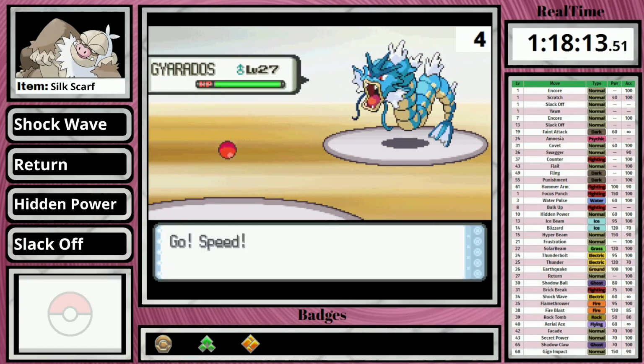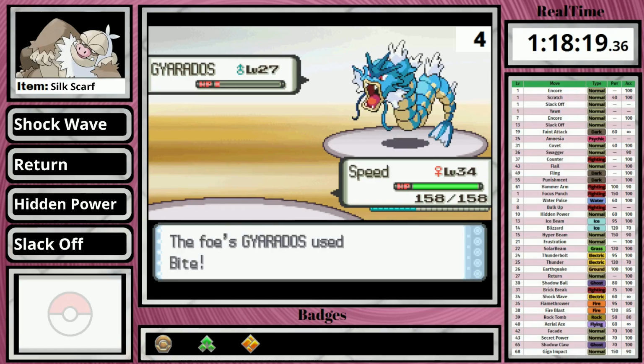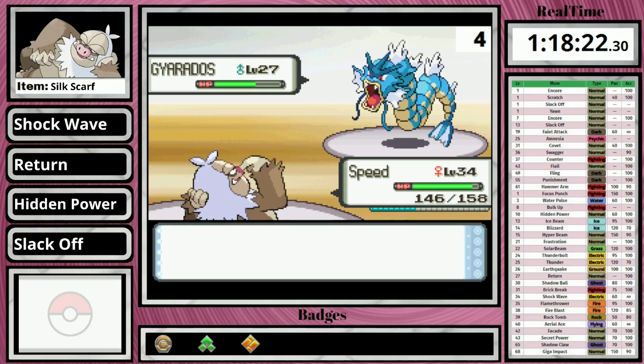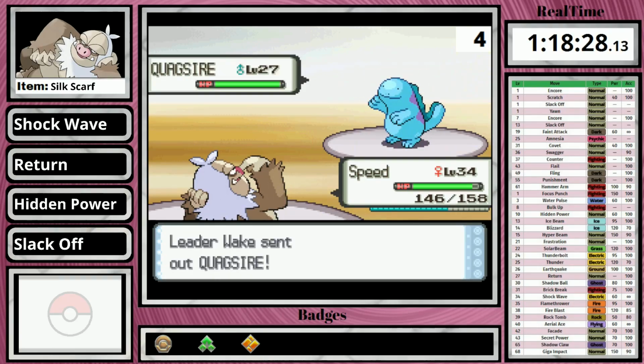Since I now have Shock Wave taught over Brick Break, I used it on Gyarados, and I was very surprised when I saw this, but Shock Wave is not a one-hit on Gyarados. That is usually never the case, but Gyarados can't do too much to me.